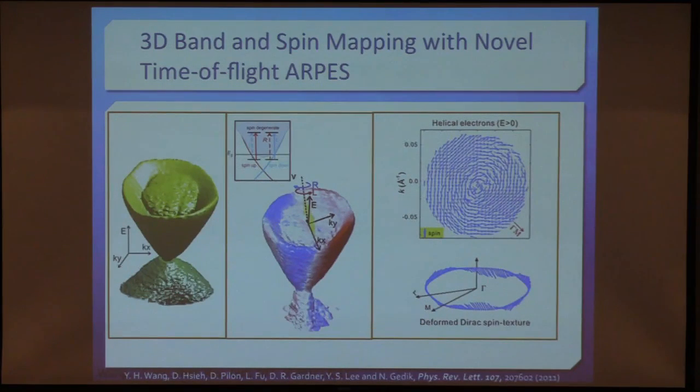Now, let me stress one thing. Even though qualitatively the spin texture is showing exactly what it should, this is still not replacing the Mott detector, for the following reason. To get the overall spin polarization, we would need to rely on the Mott detectors. There's an overall constant multiplying the spin, and that constant could even be negative. We don't actually know if the spins are going this way or that way.